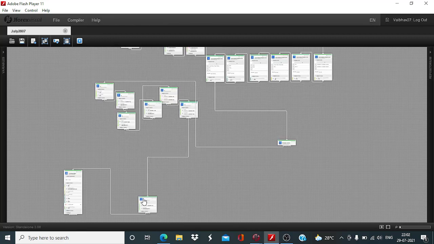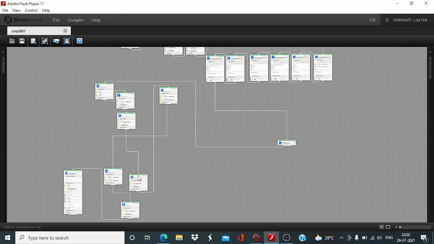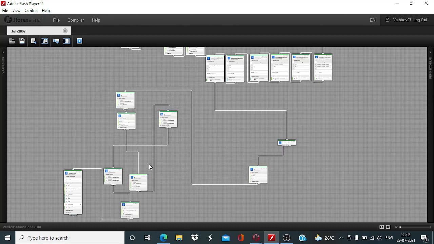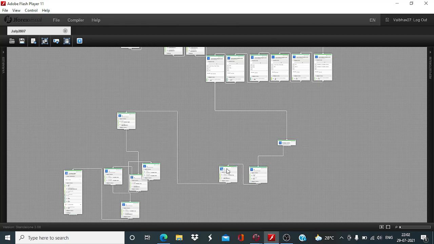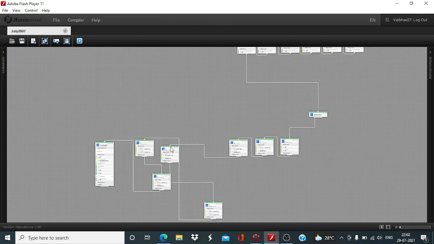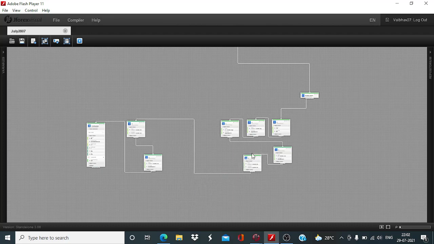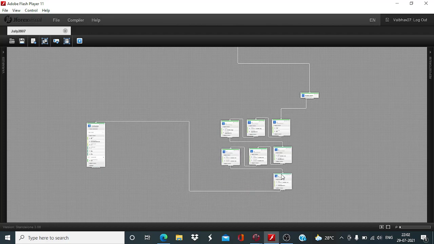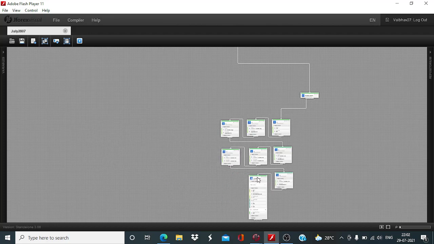So for the day, our job is done once we arrange these blocks so that it is easier to understand the trade flow, how these conditions have been defined. If we want to take a look later on, we should be able to easily understand what was the logic used. Okay, and also it looks better.